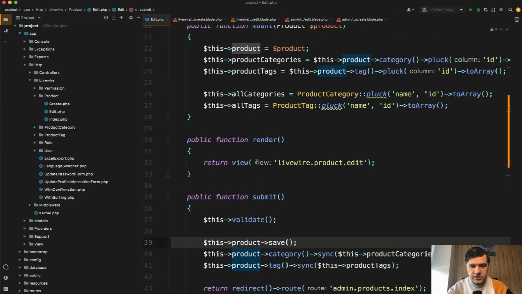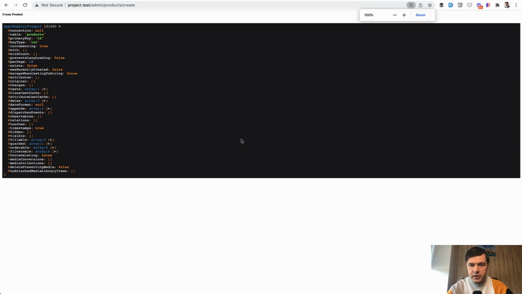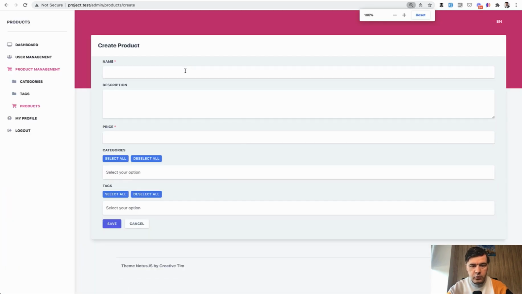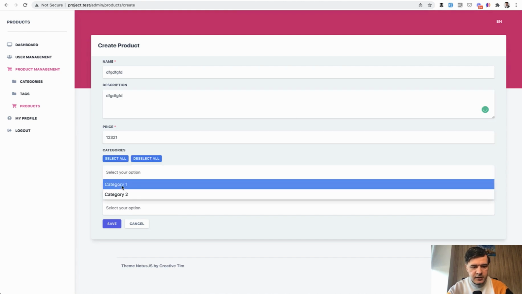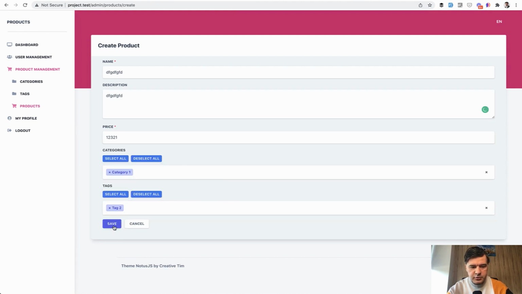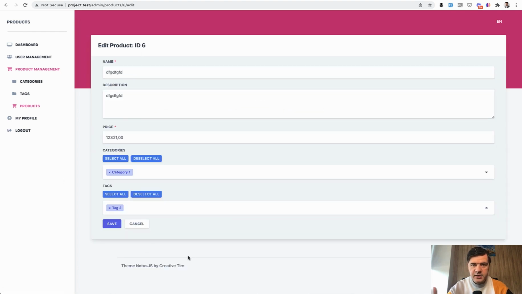Let's try it out. So in the edit, we don't have DD anymore. And let's refresh the page. Let's zoom out to normal zoom. We have the form. Let's fill it in with some data, whatever name and the price, category. These are belongs to many relationships. We save, and we do have that new record with belongs to many relationship included. And if we click edit, we do have that data in all the fields.